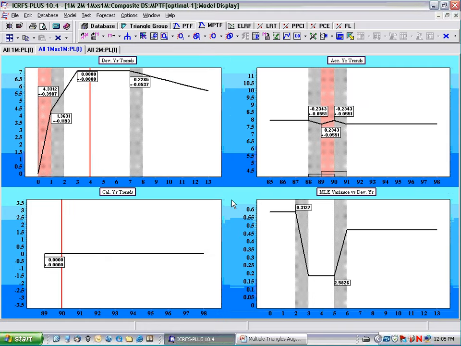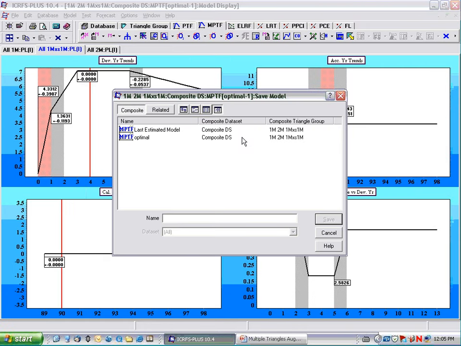Okay, you've got model save. You can save the composite. You can also save the related models, the one for each triangle. But I guess that one includes the correlation structure.